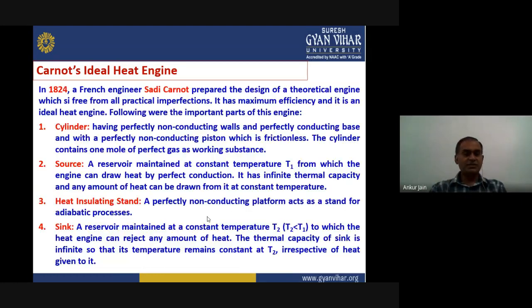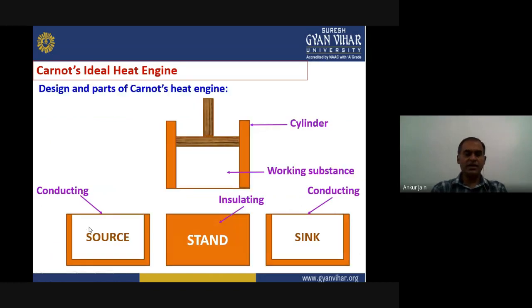Okay, the last part of the heat engine is the sink. What is the sink? This is again a kind of reservoir. Here the source was at temperature T1, and this is at temperature T2. The important condition for the heat engine is that the temperature of the source should be greater than the temperature of the sink. So if we denote it as T2, then T1 should always be greater than T2.